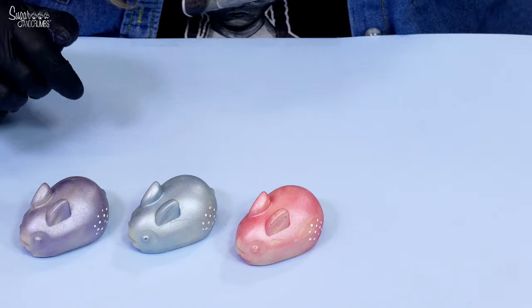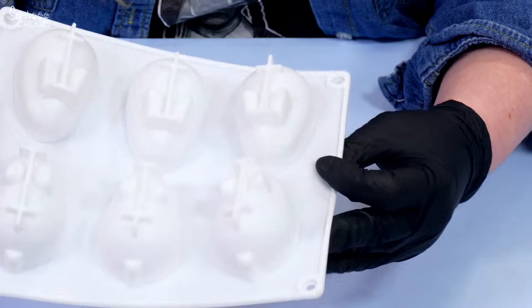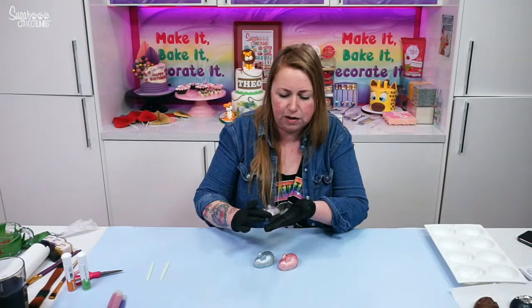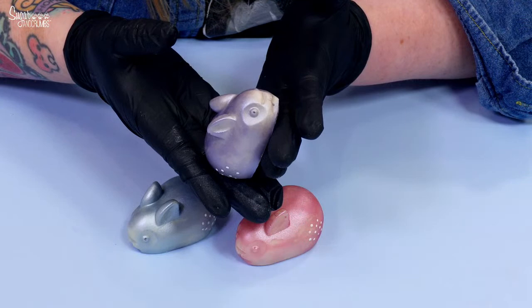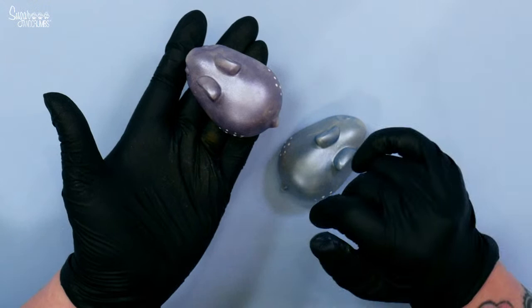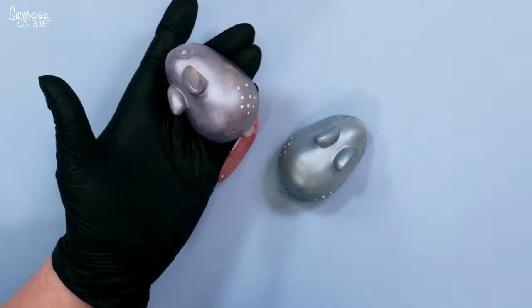That's the only reason I wanted to show you this mould, basically, because I made some cute little pastel bunnies out of it. And what did Karen say, $7.99? Yes. It's one of those moulds that doesn't look very good in the mould. You can't really see the little faces, and you need to see the bunnies' faces. They're so cute. And again I put little white spots on the bum using a whitener and cocoa butter and the little bowl tools, just to pop those little spots on the body.